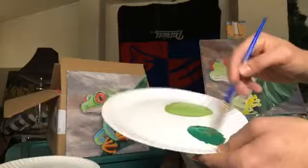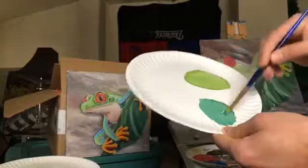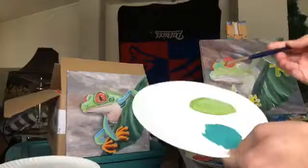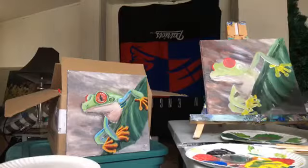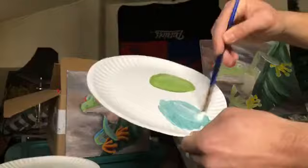We're going to add a lot of white. So, scrape that white up. This is gonna be like an aqua blue. Right now it's a minty kind of greenish bluish. Let's add more blue to that and then more white. This here is a form of blue that you could use if you like this kind of blue for the blue areas on the frog.